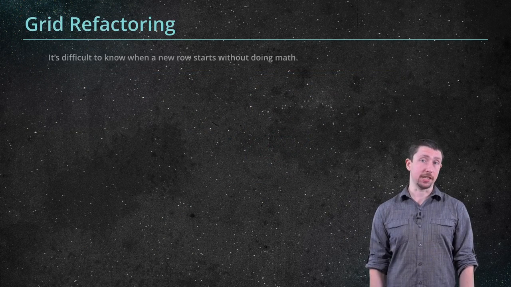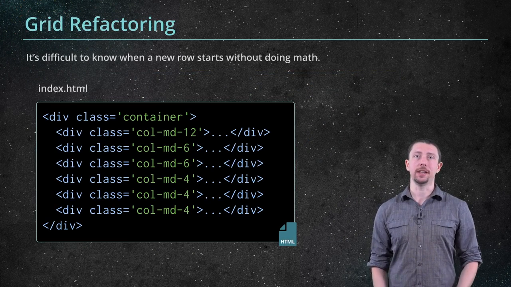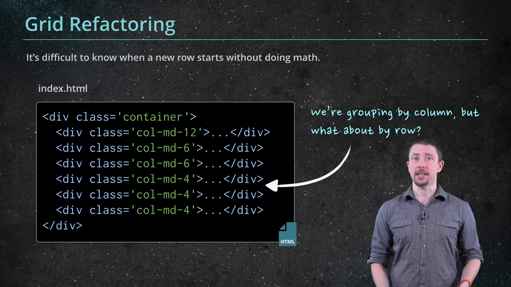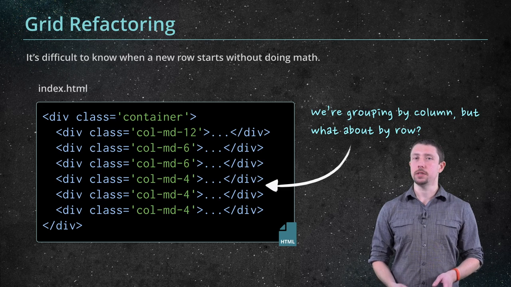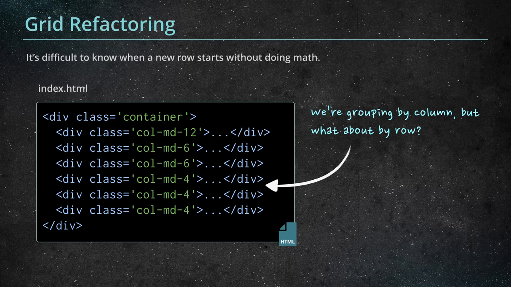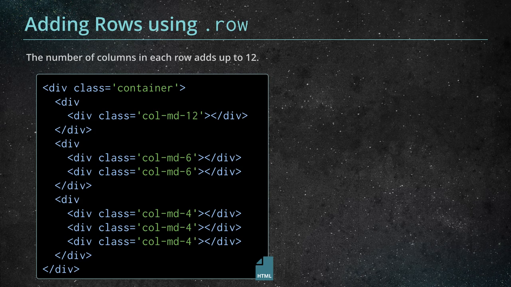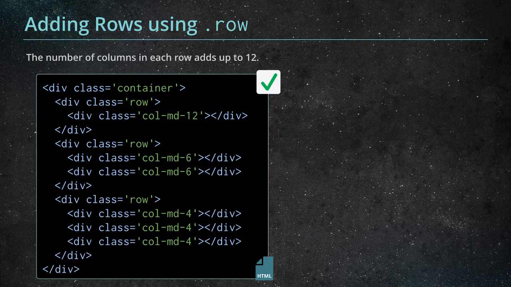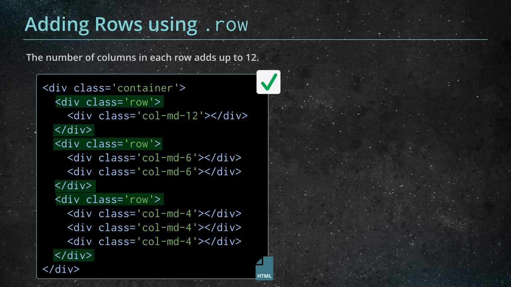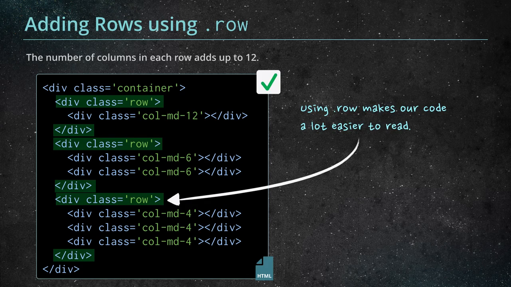If we take a look back at our HTML, we can see it's a little bit hard to read. If we're just looking at this, it's really hard to tell which elements are appearing on which rows without doing a little bit of math. What can we do to clean this up and make it obvious? Turns out, Bootstrap has a class that will help us fix up our code in just this way, called the row class. Within each row, you'll see that the number of columns added here always equals 12. By adding this row class, we've added a bit of smart styling to our row, and we've also let Bootstrap know to expect a grid within that element. You'll want to make sure that the number of columns within a row never exceeds 12.